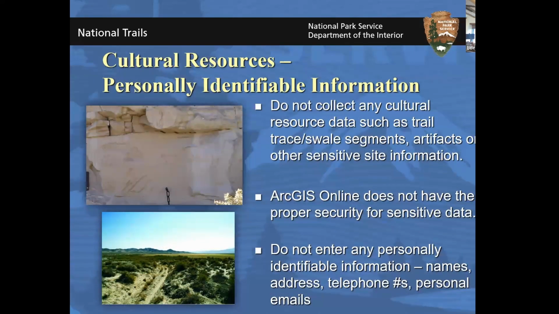So, cultural resources and personally identifiable information. With the app, we're only recording waysides and signs for the National Historic Trails. So we don't want to collect any cultural resource data like trail trace or swale, artifacts, inscriptions, or other sensitive archaeological site information. ArcGIS Online, which we use to host this data for the wayside sign inventory, doesn't have the proper security for sensitive data.